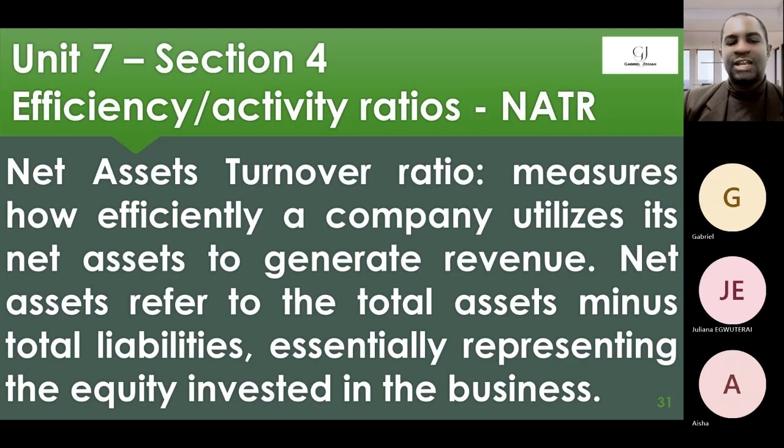Net asset refers to your total assets minus total liabilities. Exactly. So it's total assets minus total liabilities. It can't be total assets, it's net assets. In some other cases, you have total assets less current. Okay, so that total liabilities, without equity, because net asset is equity now. Exactly. Net asset is equity.